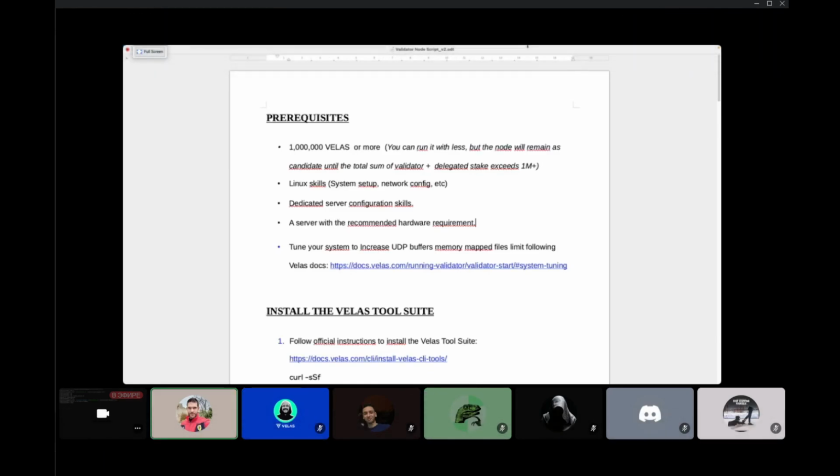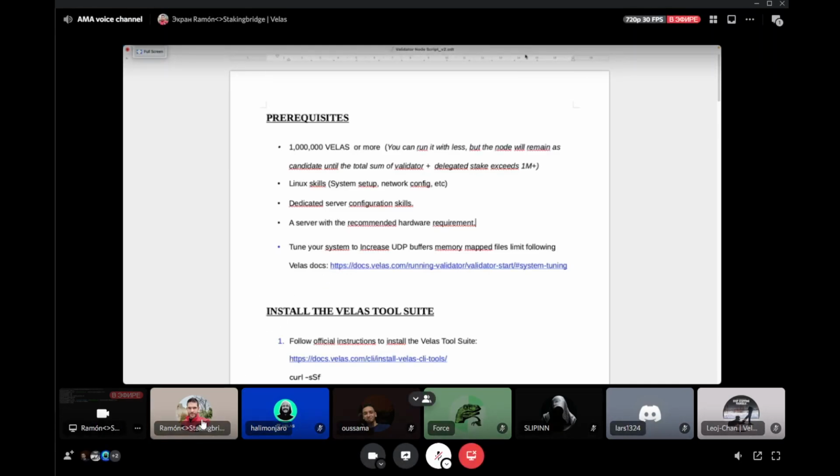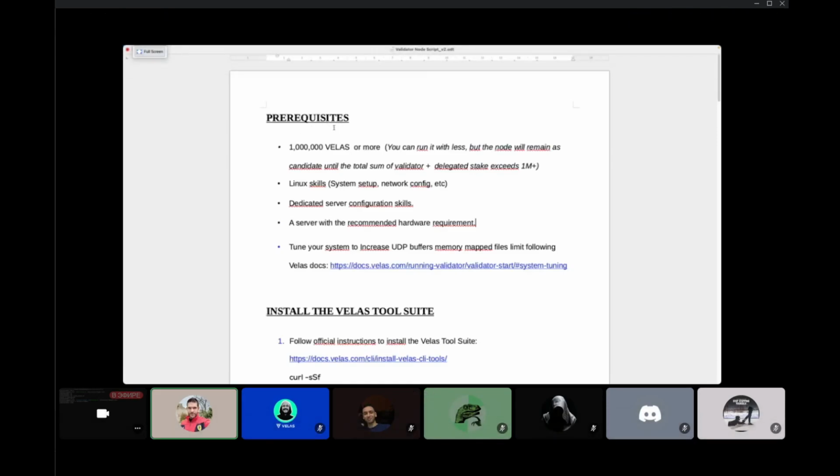Okay, so let's start. Before I start, you need to know that you need 1 million Velas or more to start being a validator on Velas. But it's true that you can run it with less. This depends on your strategy.